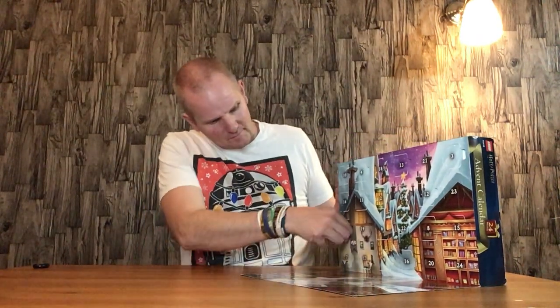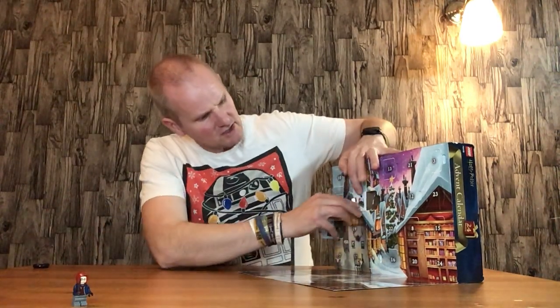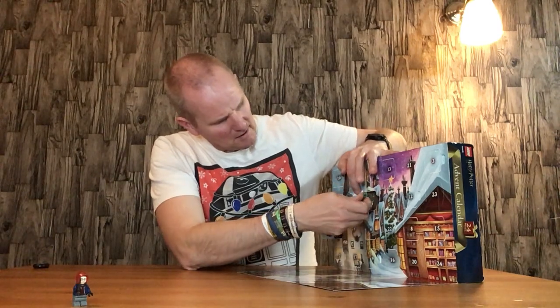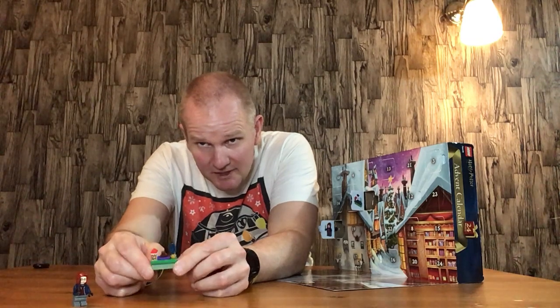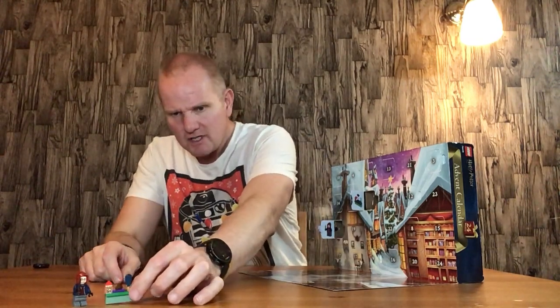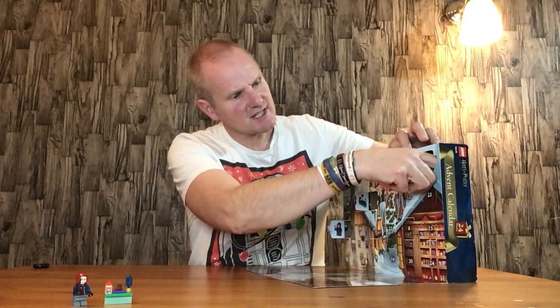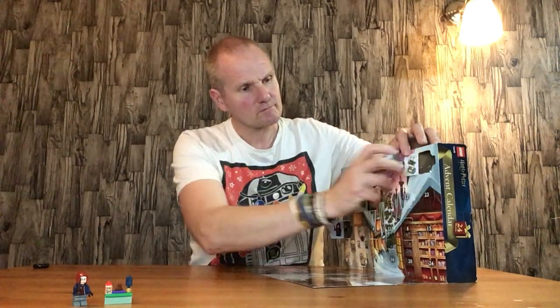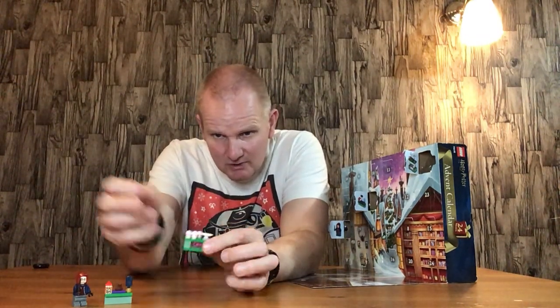We've got Harry Potter — a nice little figure. I do quite like the hooded piece and it comes with the wand. There have been loads of wands in the bottom of this box. Door number two is the shop window display, which is quite cool — there are some jelly beans, a chocolate frog, and a lolly. Door number three is the counter for the shop, which has a popcorn thing and some cakes.